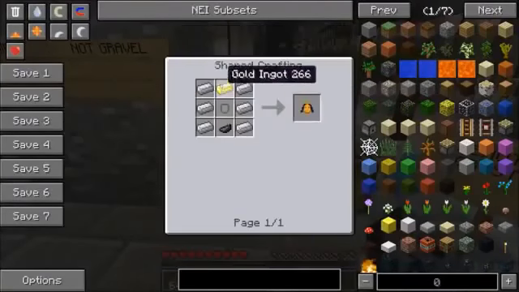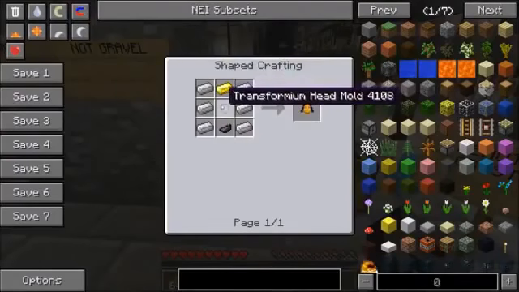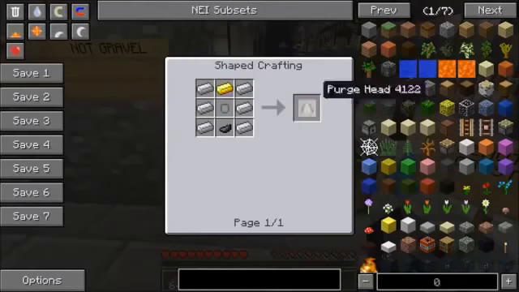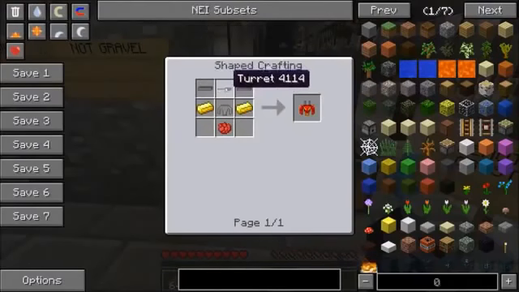So to make this one, a bunch of iron, a gold ingot, Transformium head mold, and an ink sac, which is kind of cool. I guess it has to do with the black hair thing going on right there. So for this one, guys, it is going to be a lot of stuff. Some of the recipes are a little bit complicated, but trust me, it's worth it.